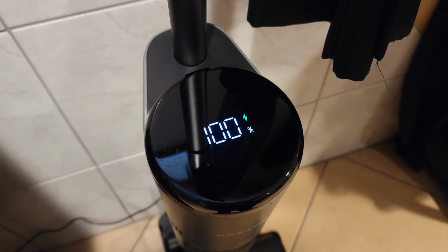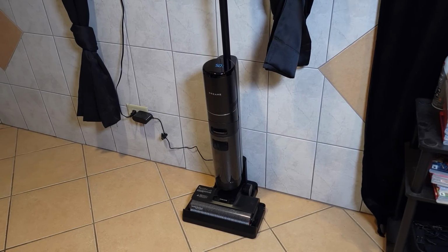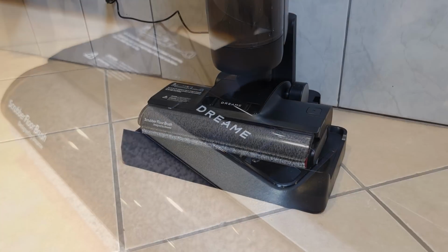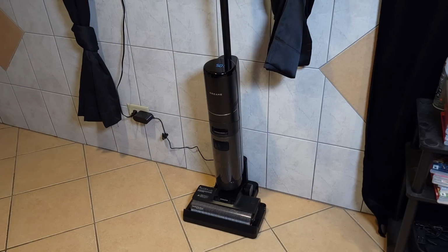Just put it on the base, and the next time you need to clean, it'll be topped off and ready to go. Overall, this is definitely a great wet and dry vacuum. It cleans much better than I expected. It's very easy to use, and best of all, it's also very affordable as well. So all in all, if you happen to be shopping for a mop and vacuum combo, I would highly recommend this one here, which again is the Dreame G10 Pro.